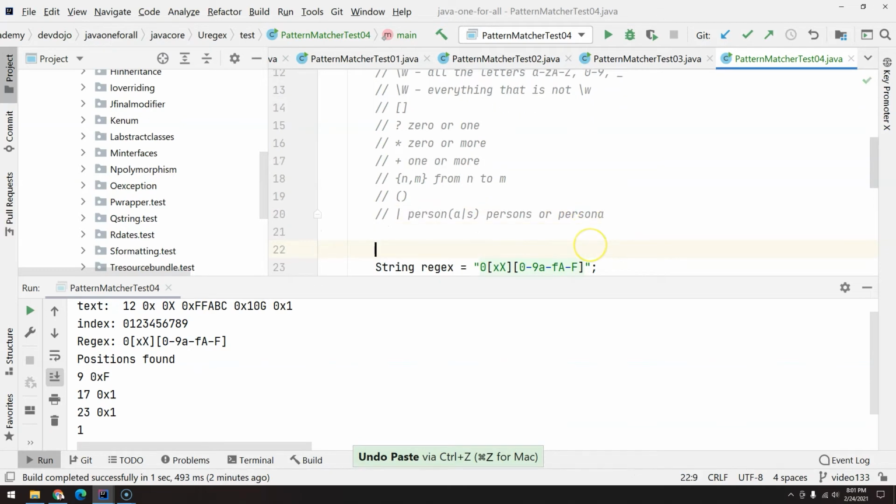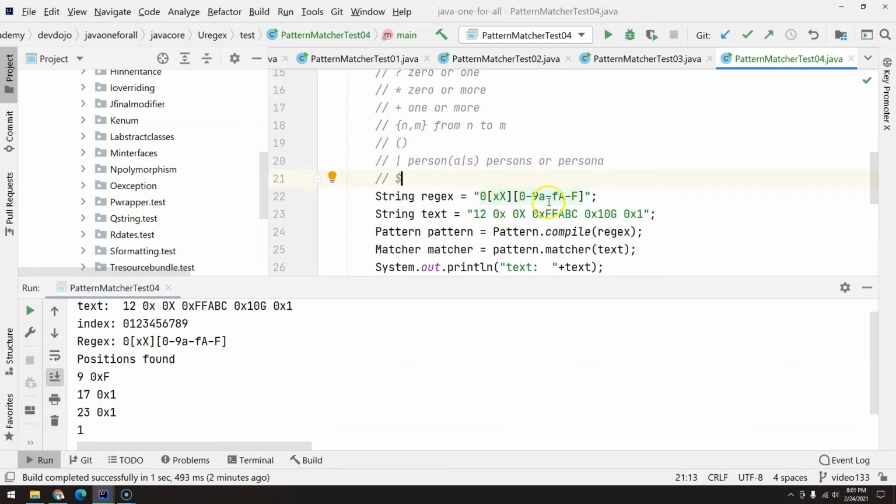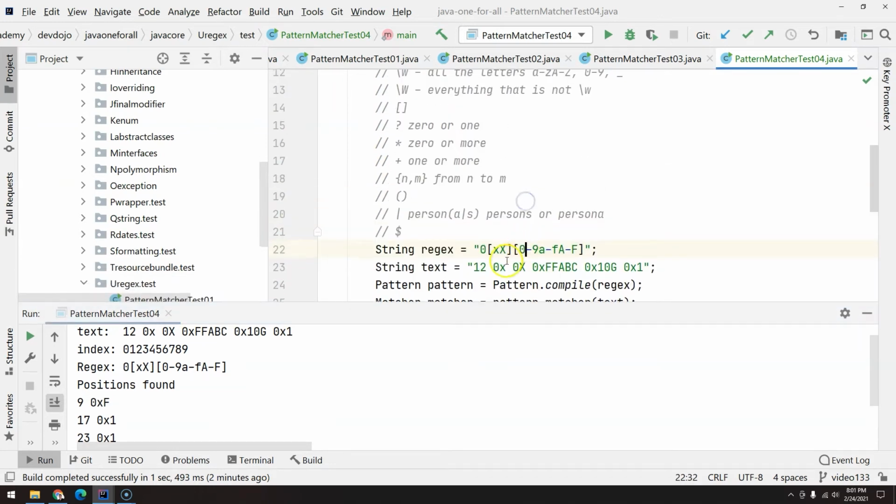And the last one is the $ sign that represents the end of the line. Okay, so based on everything that we have now, we can start working in the exercise. So for example, we have here the values that I need, starting with 0, followed by lowercase or uppercase x, and then we already have the value that's either having 0 to 9, or A to F lowercase or A to F uppercase.